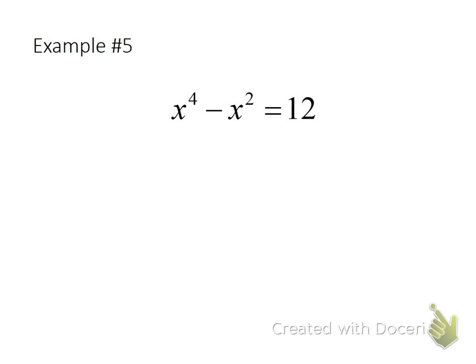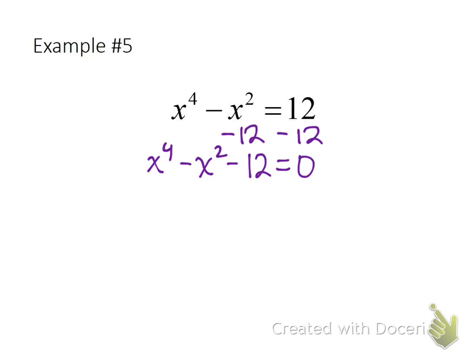How do we make that happen? Beautiful. Again, we've done this before last semester. Put it in standard form. Set it equal to 0. So we have x to the 4th minus x squared minus 12 equals 0. Remember, we won't always be able to combine like terms. That negative 12 cannot combine with either of the x terms, so it just gets put on the end. Are we in standard form now?